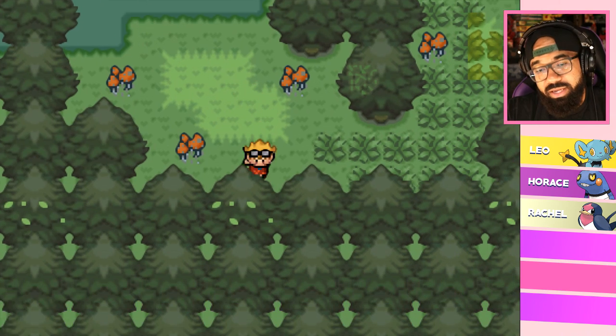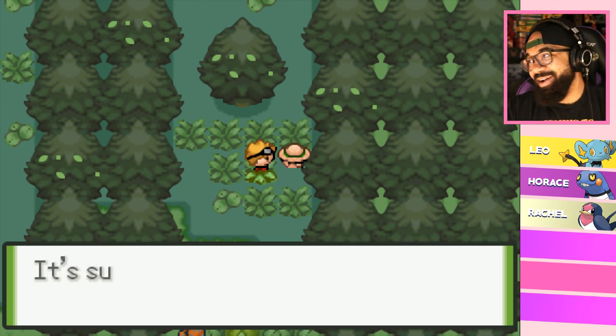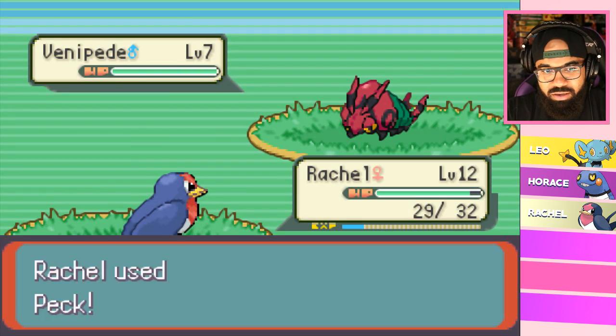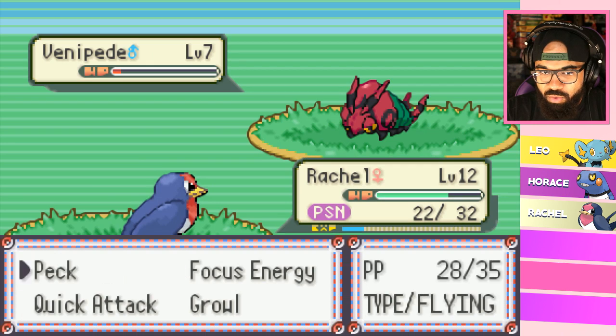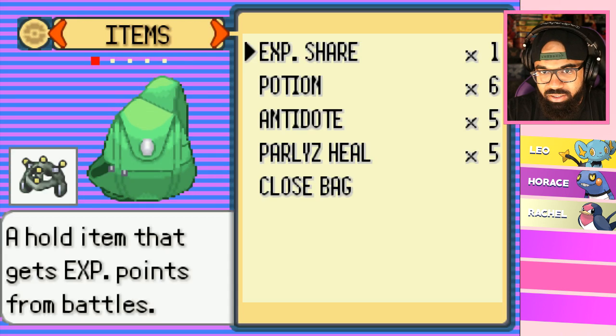I really want a new encounter. Not gonna lie, I like my squad as it is now, but I just want to catch some more Pokemon. It's such a pain wading through this mud. Through the mud, bro. Whoa, whoa, whoa! Slow your roll, buddy.